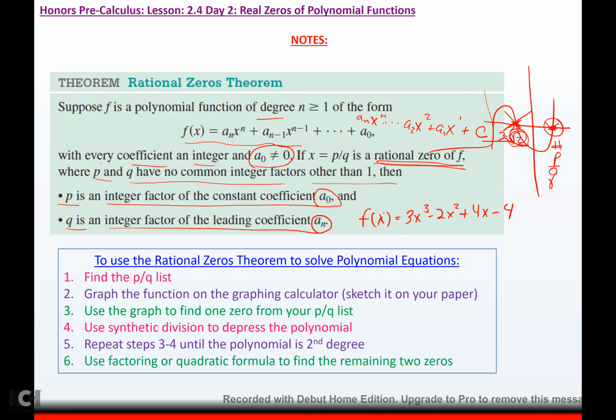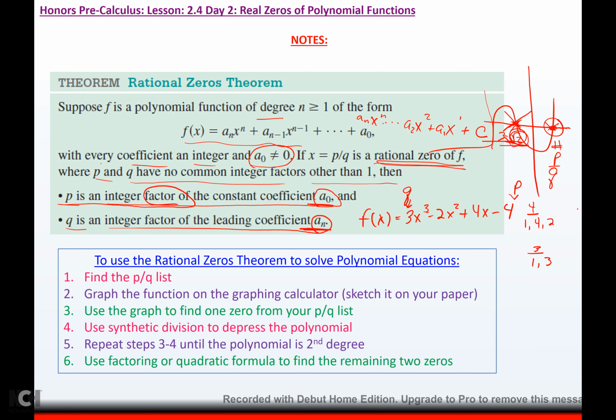So for example, if I was just looking for the rational ones, again, this doesn't help me find irrational ones, I could say, well, it says that if it's a rational zero, then p has to be a factor of the a sub naught, of your constant. So my p values come from all the factors of 4. And my q values are going to come from the coefficient a sub n. So what you do is you get all the factors of p, so all the factors of 4: 1, 4, 2. And you get all the factors of q. All the factors of 3 would be just 1 and 3.